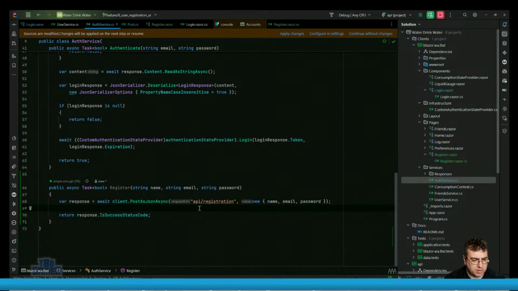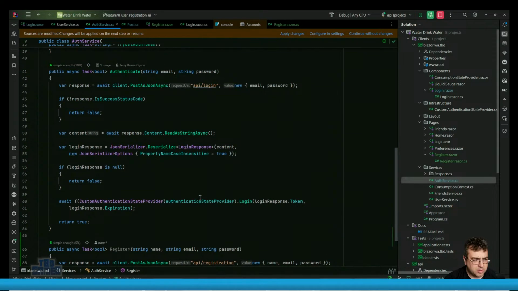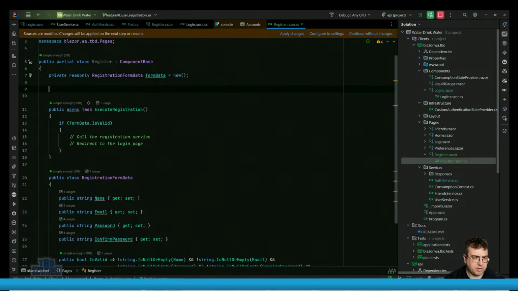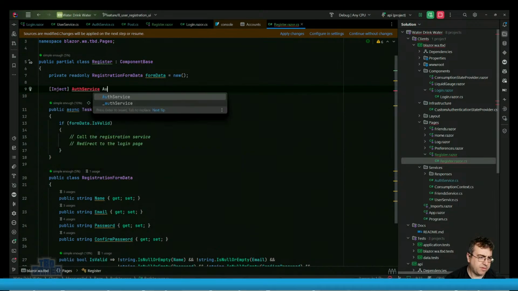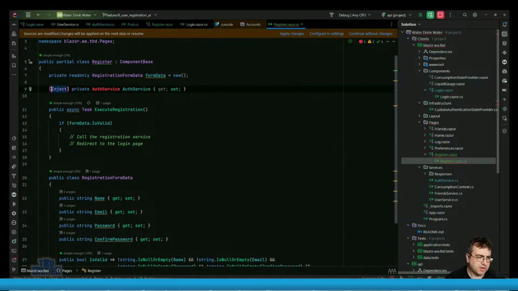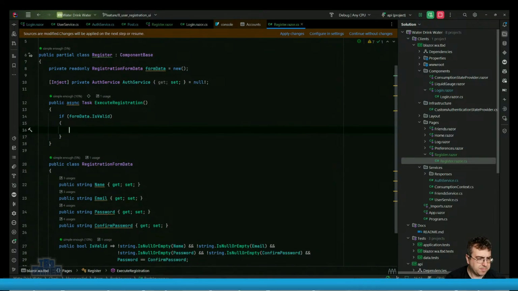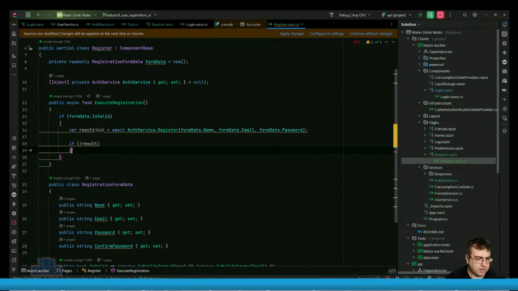Okay, so is that really it? I mean, yeah, there's not much to register, is there? So then over here, we need to inject the auth service, and then we're going to do, yeah, that'll do.